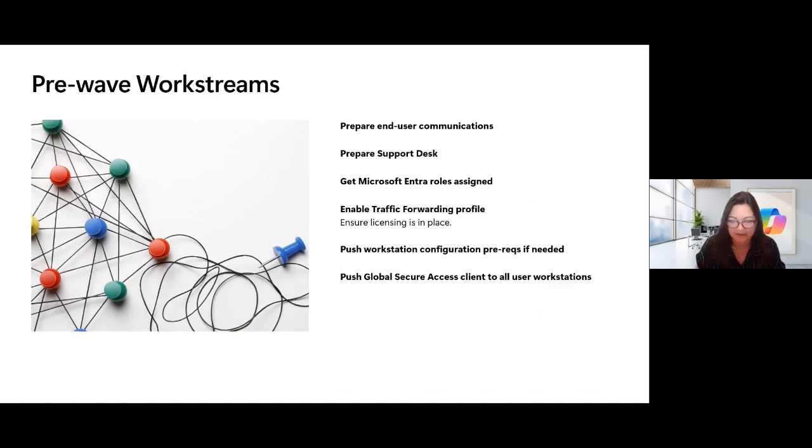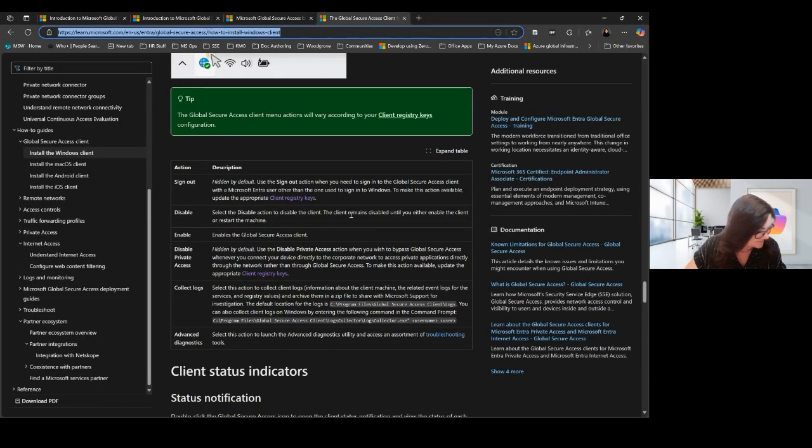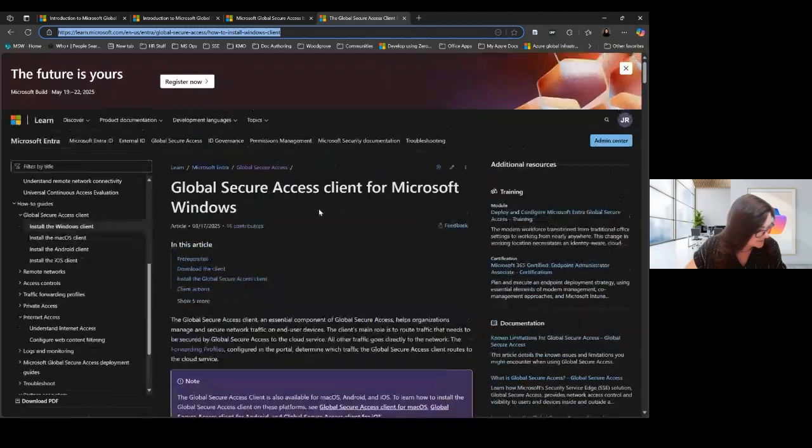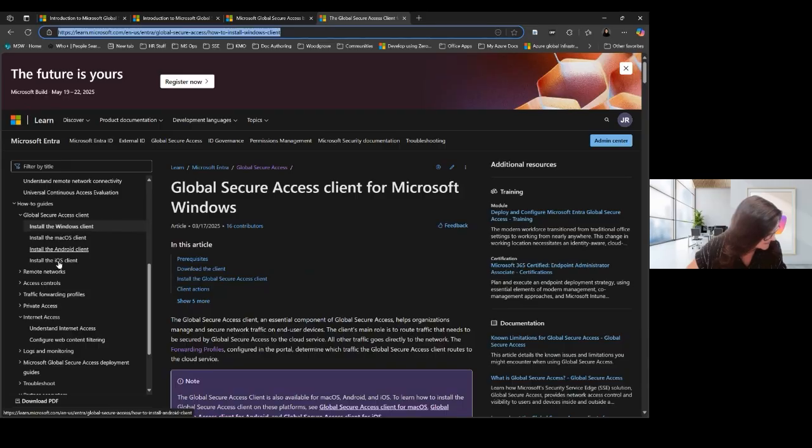So you can deploy the client up front, or you can also include that client deployment as part of each wave, whatever is better for your environment. I'm going to bring up the Windows client documentation for a second because I want to highlight our Learn content for client install. So here I am again. This is the Global Secure Access Client for Windows documentation. If you take a look, I'm in the same TOC again that I was just a second ago for roles and for deployment guidance. And there's specific instructions for each of the clients that we support today.